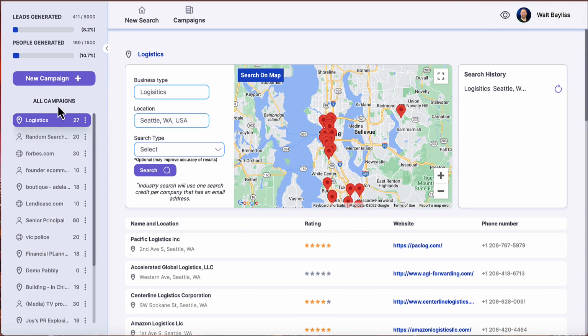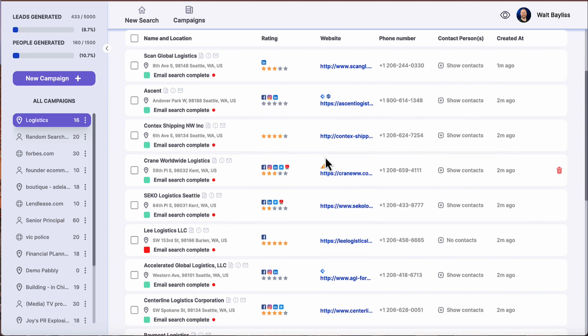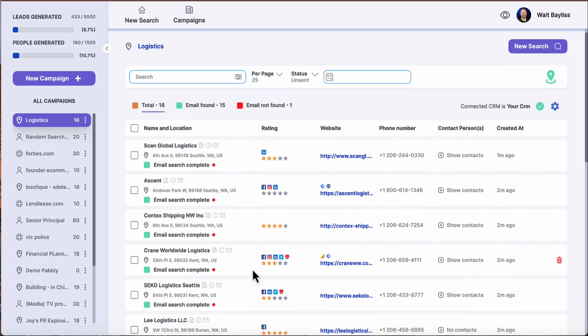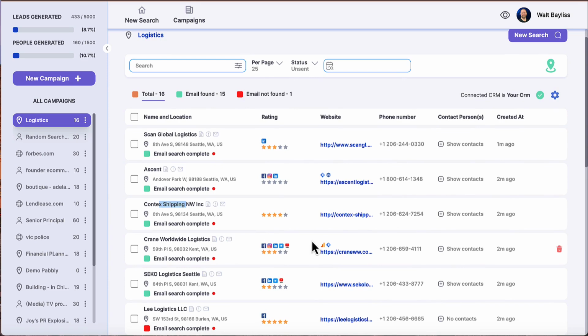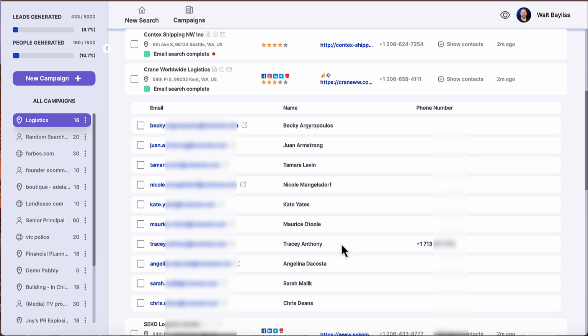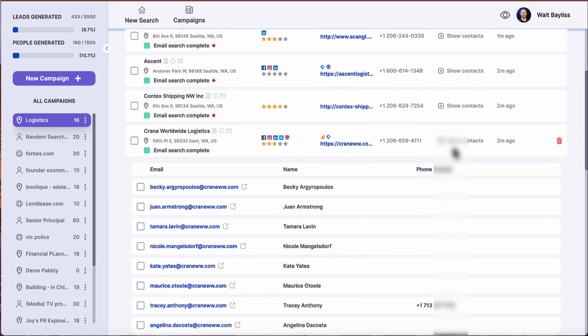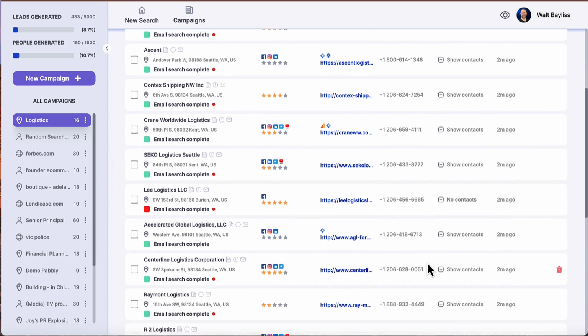And the magic is happening in the program right now. We're going to see these results popping through, and we're starting to see some amazing things coming right now. So we can start by looking at these colorful icons. We can now go directly to the social profiles for each of our ideal leads. We can see their Facebook page, their Instagram, their LinkedIn profile, their Twitter account and YouTube channel if they have those available. We can start to see some amazing things, and what we're bringing in is the real contact information, the contact details, including first name, last name, cell phone number if it's available, of all of the contacts within these companies.